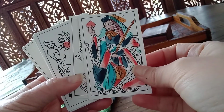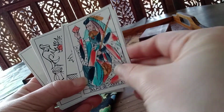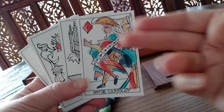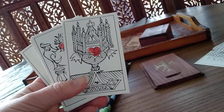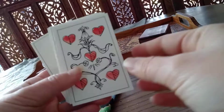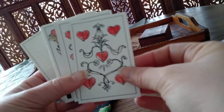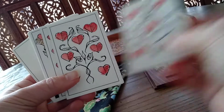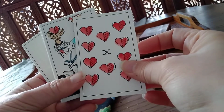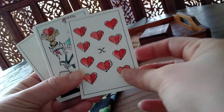Now the pattern of the court here, I believe these are French suits, and there is a name for this particular pattern that reminds me very much of the style that Ryan Edwards has adopted here. I will put that link down below. It is a name of a town in France, which I can't pronounce properly. Rouen, I think, or something like that.